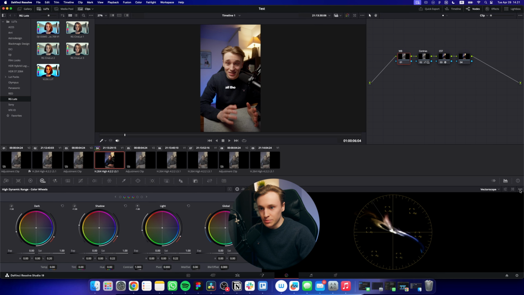Then what we want to do is press these 3 dots and then display qualifier focus. So when you go up here and press this button here, you have the qualifier, and if you select the qualifier and hover over your skin tones, you can see a small yellow circle down here, and it's almost perfectly on this white line, which is the skin tone. So it's almost perfect white balance.